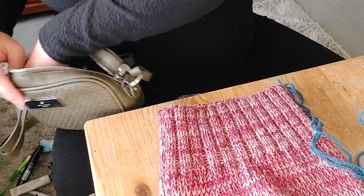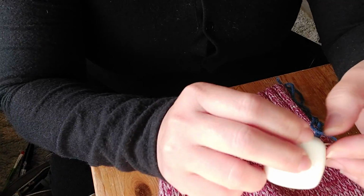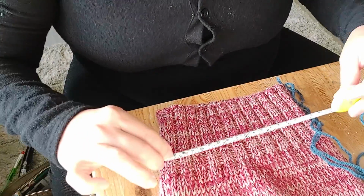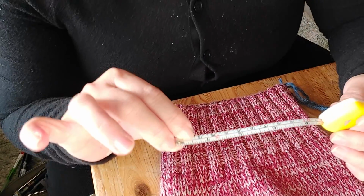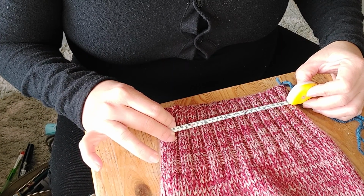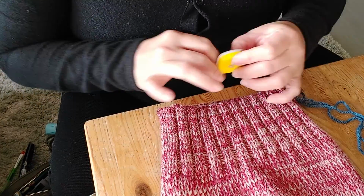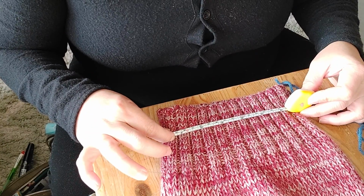You can use whatever tape measure you will use if it is comfortable for you. But I use this kind, so it's easy for me. This is a wallet tape measure, so you can just put it in your pocket while you're traveling or wherever you go. So I just fold this like that, so it's easy for me to make sure.